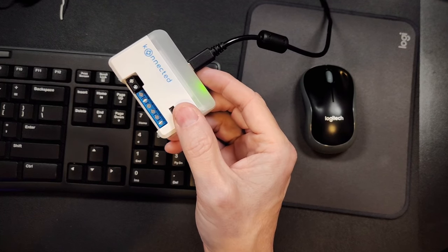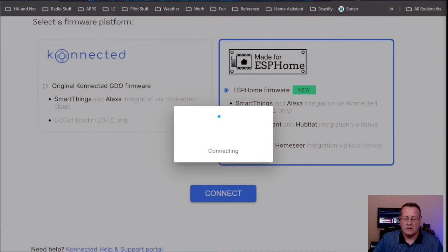So I may have gotten ahead of myself, but you're doing this live with me, like I like to do in my videos. I don't have two of these to play with, so I'm doing it the first time on the video while I do this. I'm just looking through the manual. There's really nothing in the manual that tells you how to do this piece. I'm taking this from my experience with ESPHome and flashing other devices, and it should work the same way.